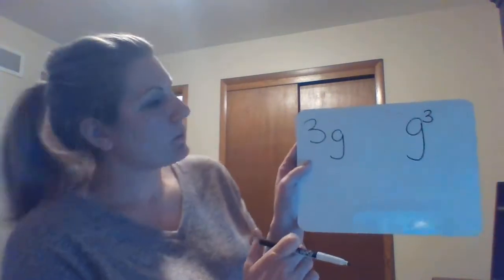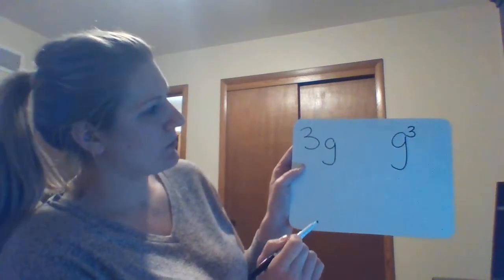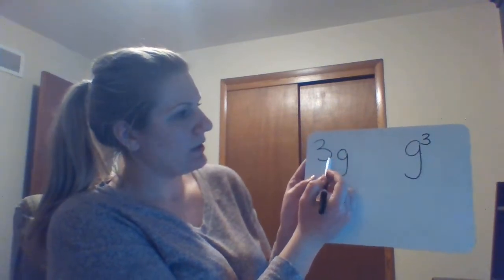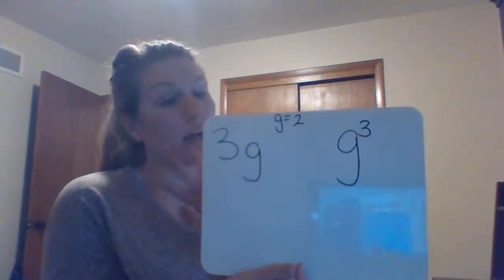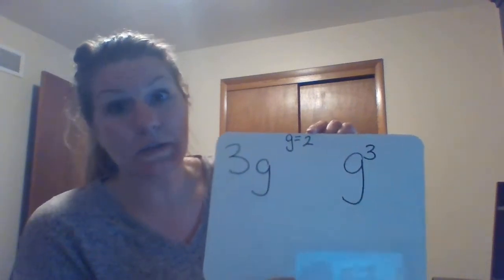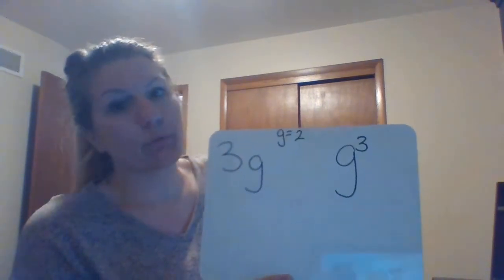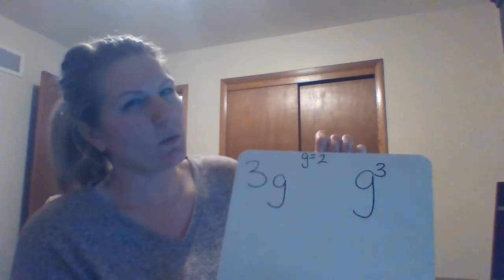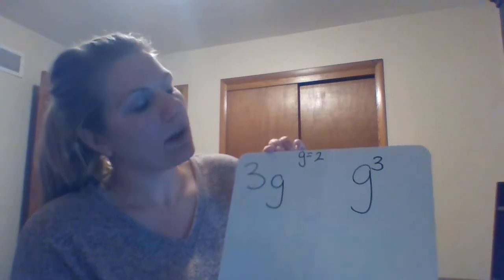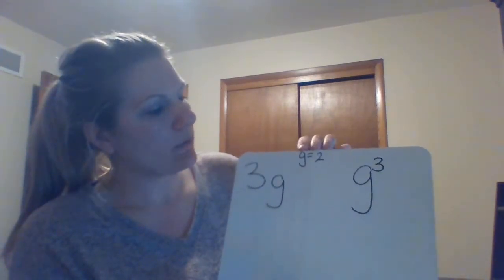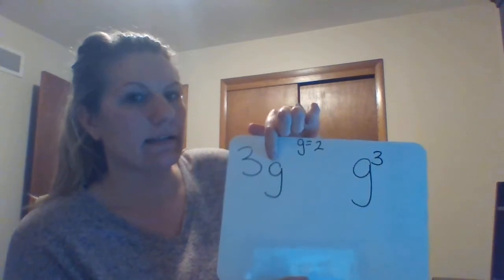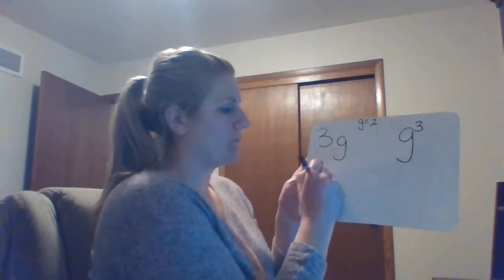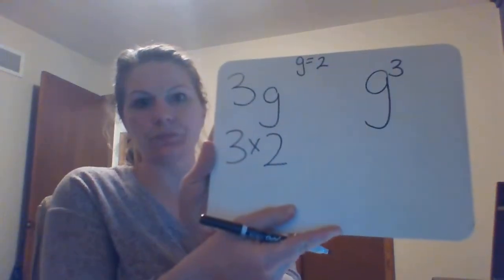So for example, I'm trying to do something small. Let's put in 2 here for g. So if g equals 2, and again, if you're wondering where I came up with that, I literally just came up with it. I could have done 1, 2, 3, 4, 5. I'm just trying to stay low, and I don't like working with ones a lot just because it doesn't really change my value so much. So if I have g equal 2, 3g is just saying 3 times whatever that g is, which we said g was 2, so this is 3 times 2.